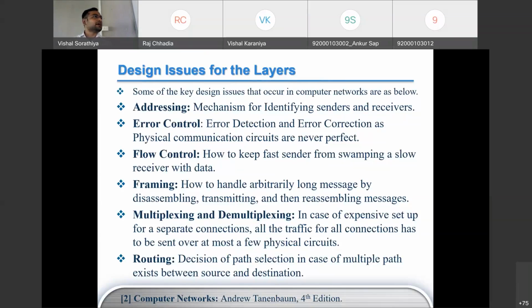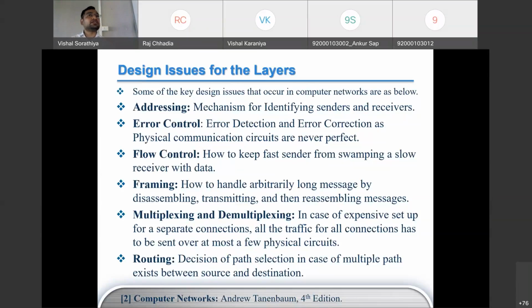Then multiplexing and demultiplexing, which is for whenever we have a higher bandwidth available to us, but we are using only some part of that bandwidth. I gave the example here, like your channel has a capacity of 1 Gbps, but you are only using 150 Mbps. So how well you utilize the rest of the bandwidth by combining several channels, that's considered as multiplexing. And again, retrieving it back to the original channels is considered as demultiplexing.